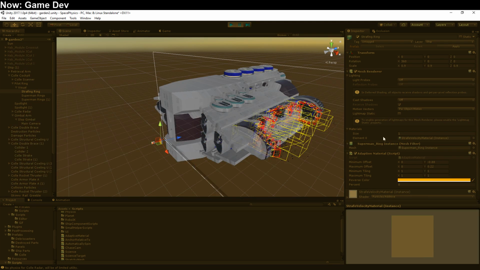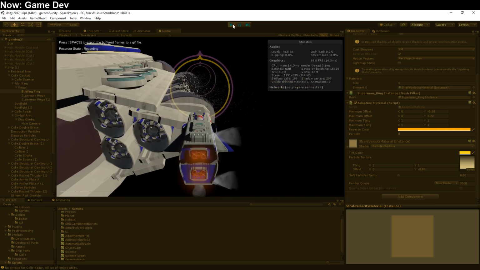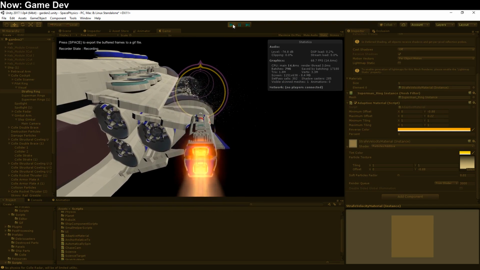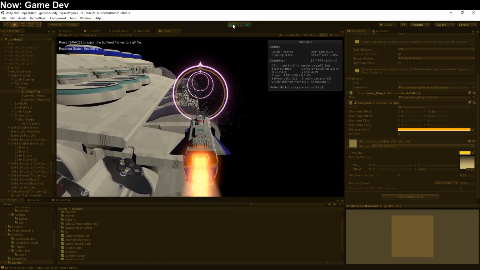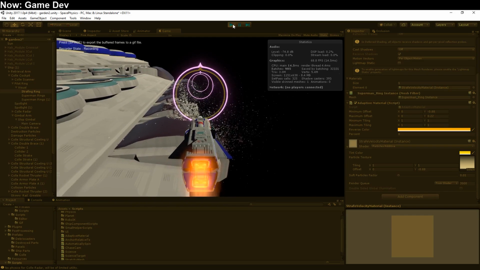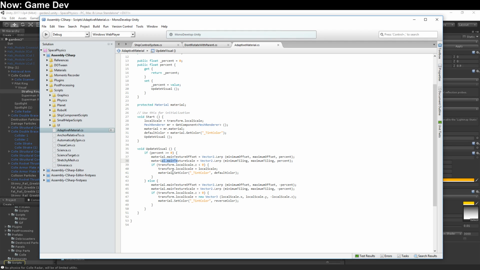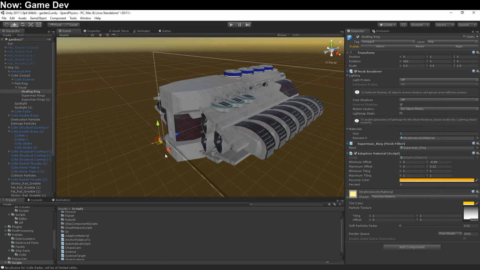If we do this, and we go down here and open this up, you can see that our offset is 0.8, and we're not changing the tiling here. The tiling is just not moving in the slightest. You can see there's been no change. Local scale equals transform.local scale. Maybe that's the problem.